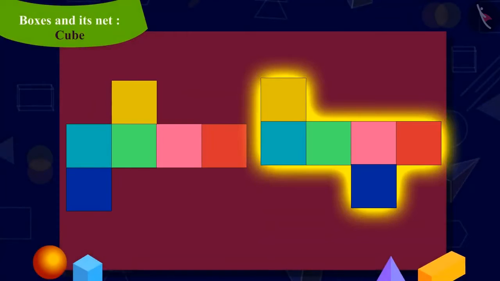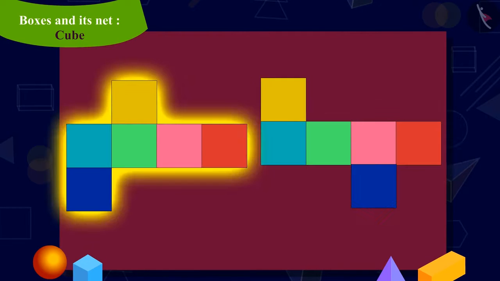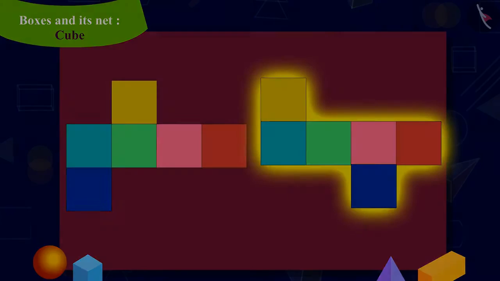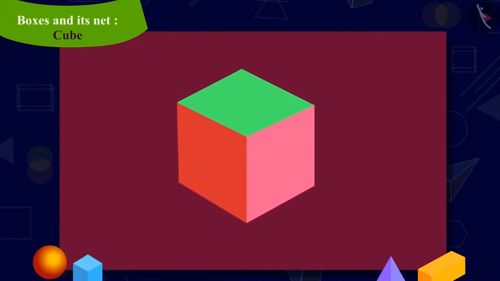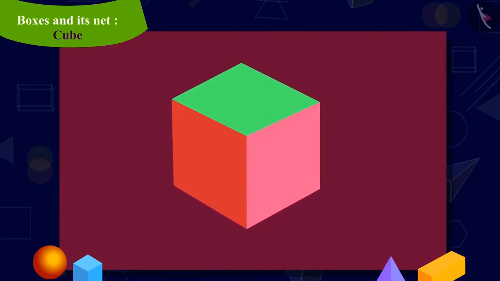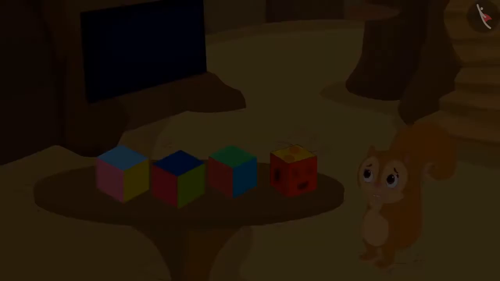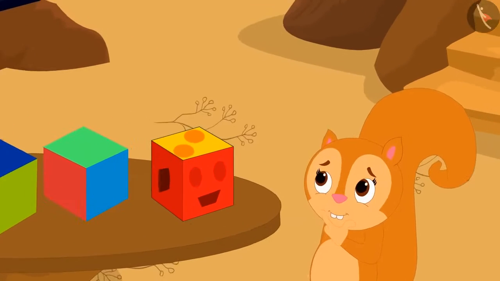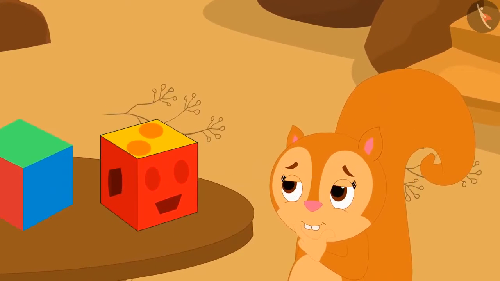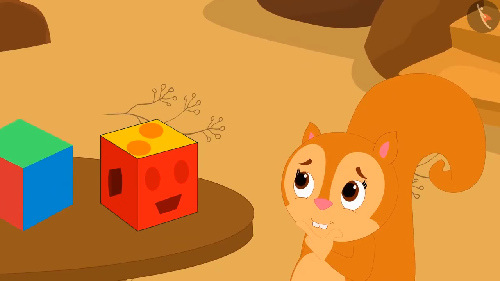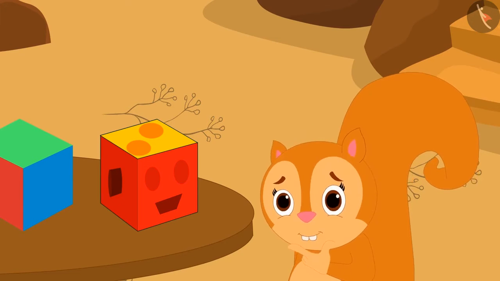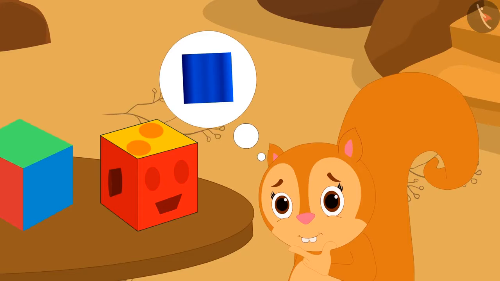Kids, you can make this shape in these ways too. Chanda made another box out of the figures you just saw. Now to make the last box, Chanda is thinking that she will make a cube-shaped box without a lid and stick a colored gelatin paper on its open face.